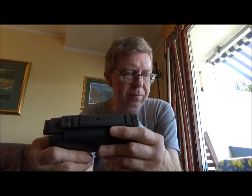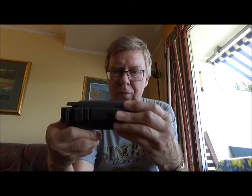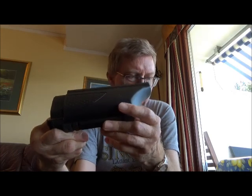I took my Umarex 850 Air Magnum, removed the front part, and I have the XT or XL version, I'm not sure what they call it. It comes with a bipod, that's what this is for, and scope and silencer.